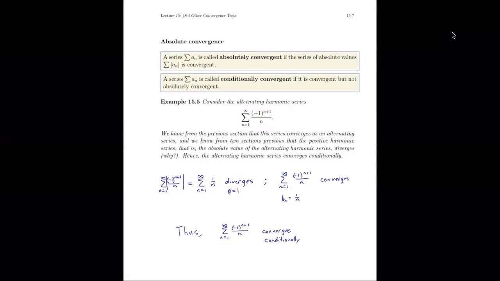Now, we note, as I did before already, that its alternating form converges. We used the alternating series test to show that in the previous video in these notes. And so what we can conclude is that in its absolute value form, this thing is not convergent. However, it does converge when we allow the negative terms to remain. So then we can conclude that this series converges conditionally. It does not converge absolutely, but it does converge on its own with its negative terms. So that's one that falls in that middle ground of conditionally convergent.